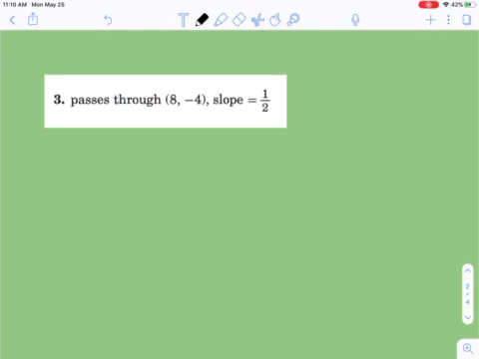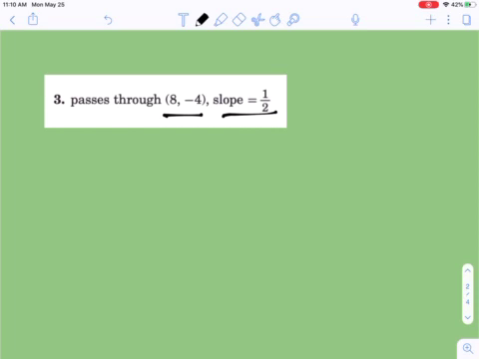So in this one, they're giving us the point and they're giving us the slope, and you might be thinking to yourself, well, maybe I want to use the point slope form, and if that's the case, go for it. For me, the problem has always been it's just another thing you have to memorize. And I know that most of us, it's a lot easier to memorize the slope-intercept form because we use it so much more frequently than the point-slope form.